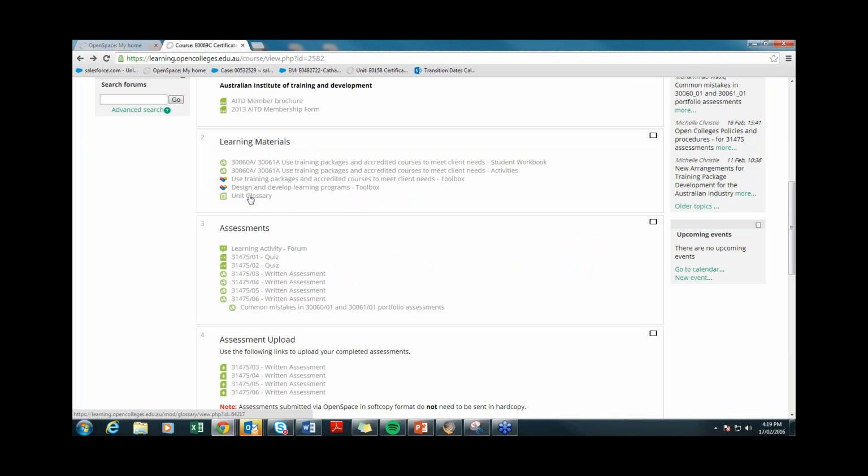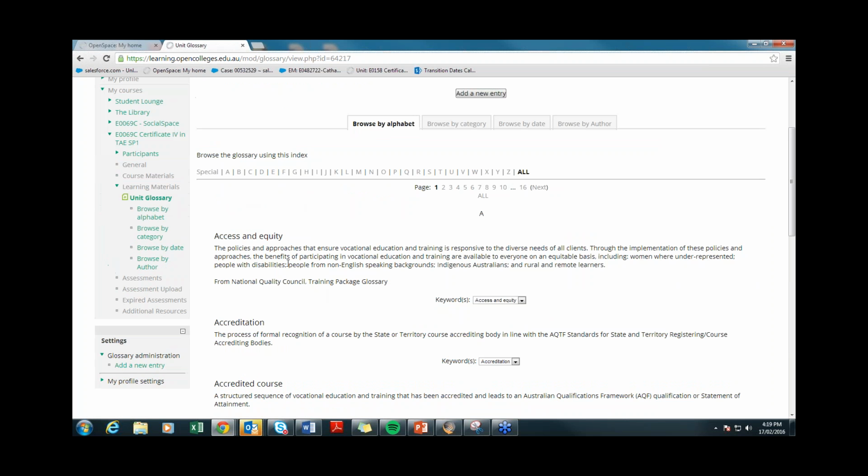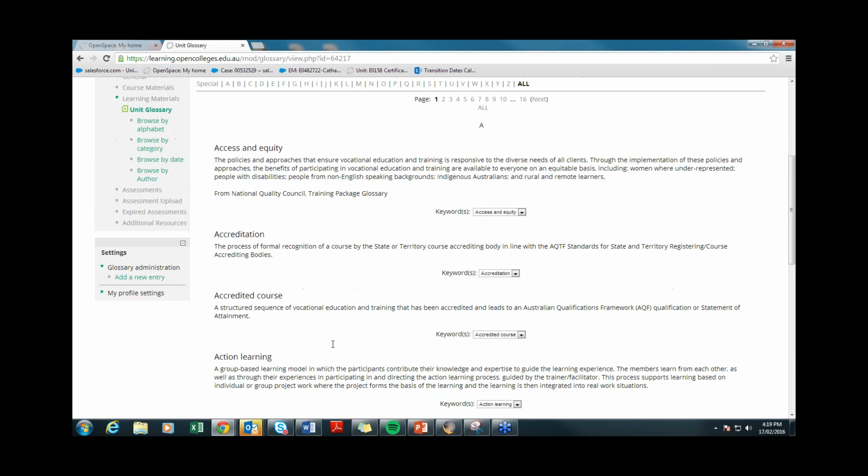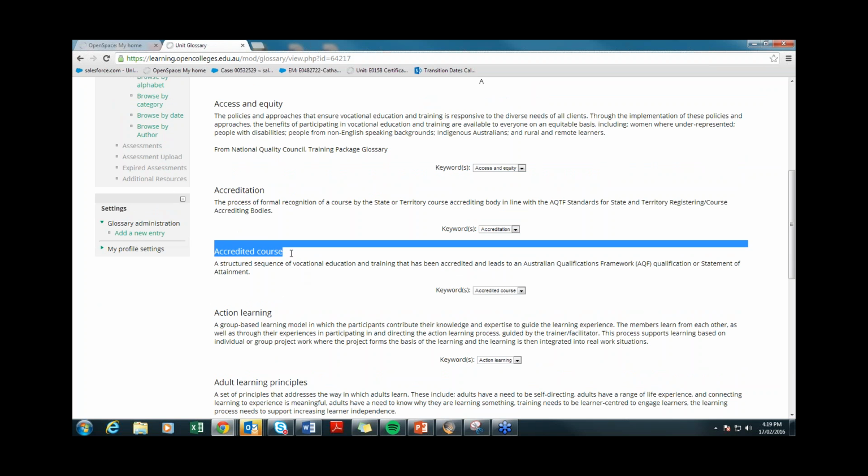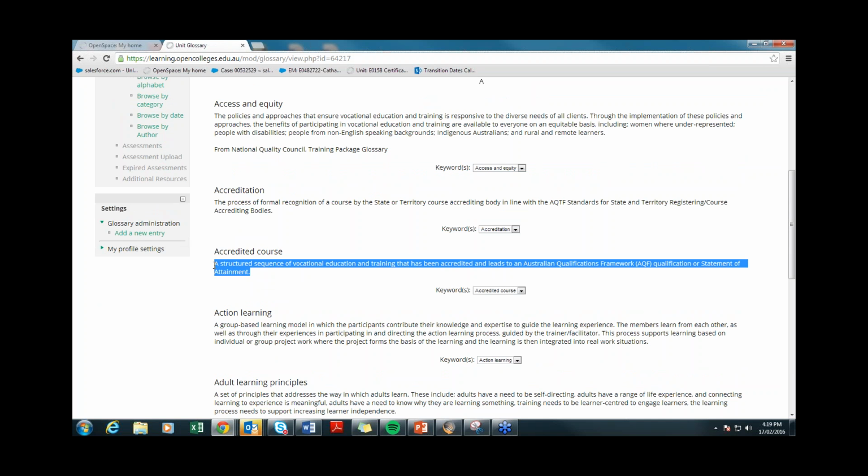The unit glossary is simply a dictionary of all the terms that you might use. So again, it's quite handy, but also for me, I've used this a little bit, but I also use the internet for a lot of this side of things. So for example, you want to know what is an accredited course, and you can go in there and get a definition of it. So quite handy with the quizzes, which I'm going to go into in a moment. But don't be afraid to use your workbook, and don't be afraid to use the internet. Also, the Control F function in your workbook, Control and F together, is a find button, and that's a good way of just quickly getting to the keywords that you need to get to.